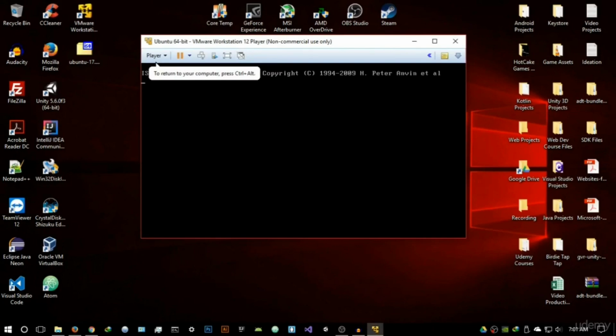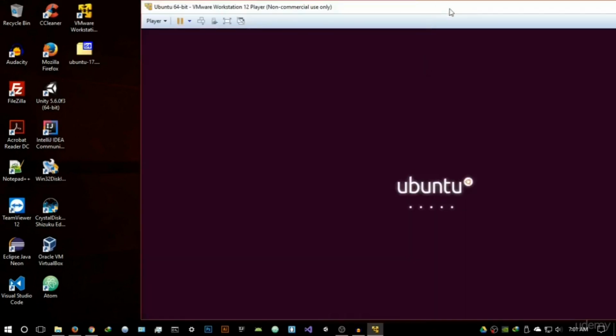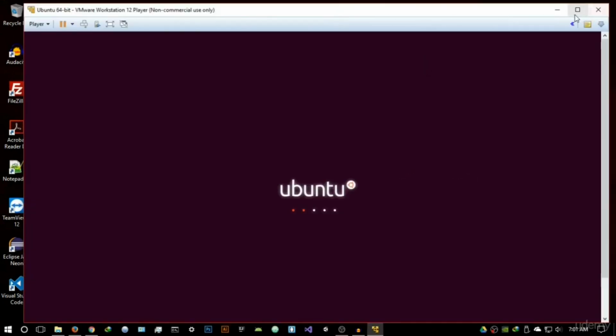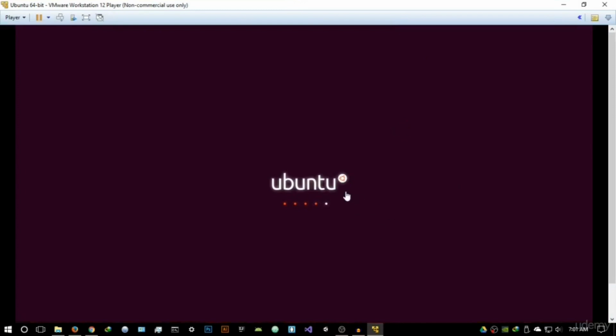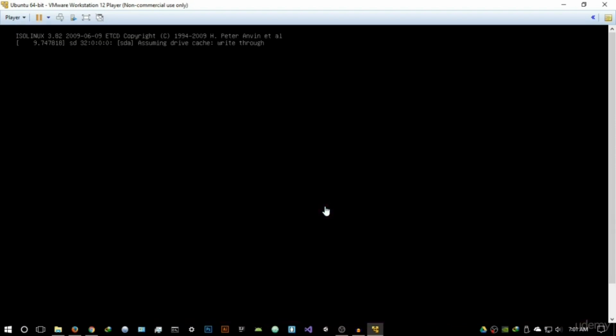So basically, let it just start up right here. Let me just maximize the screen, as you can see, it's already opened it in full screen. So let's keep it that way. And as I was saying, VMware basically will do all the hard work for installing it for you. So just let it start up, and the installation process should be a breeze.